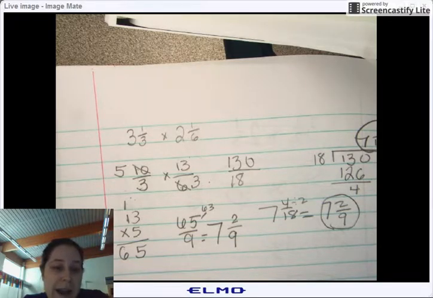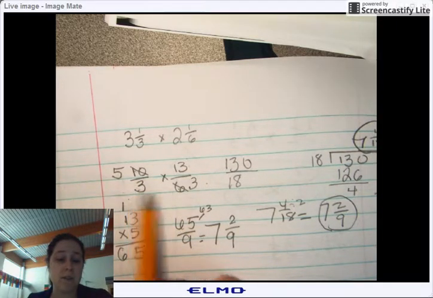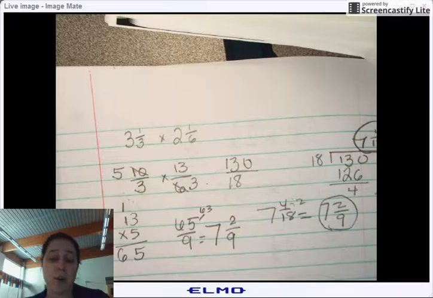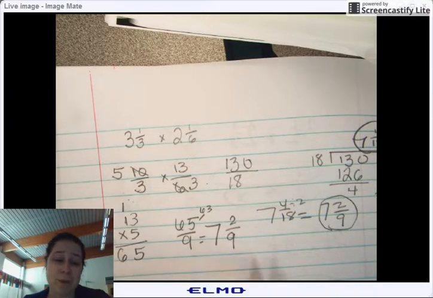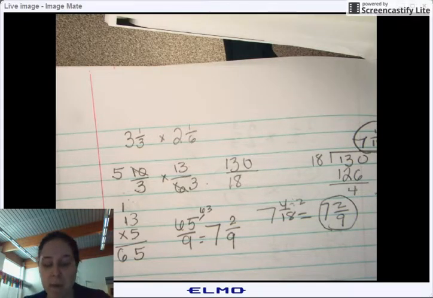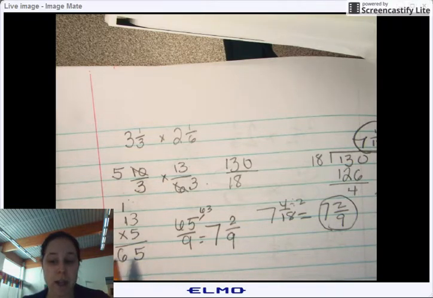Remember, if you don't know how to reduce it and you don't know how to play with this part yet, don't do it. Multiply straight across. Yes, it's going to take longer. Yes, you're going to have issues. But you're going to waste your time if you reduce it wrong and get the wrong answer. Turn it into an improper fraction. Please turn both of them into an improper fraction every time you do it. Do you understand? Now you can do your scavenger hunt.